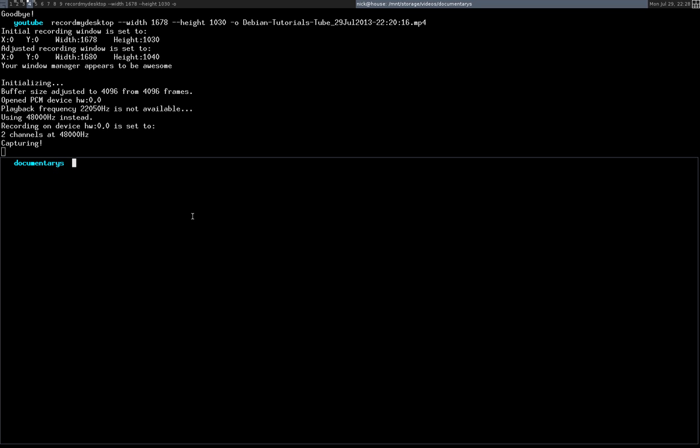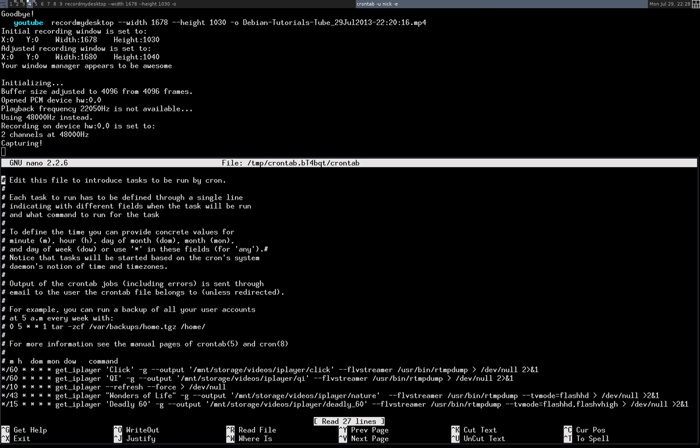To look at crontabs, if you type in crontab and then the minus U followed by the name of the user, so I can see myself, and then minus L, which you can list it, or minus E so you can edit it. So if I edit this one, you can see after all of these hashed out parts, this part, per line, tells you first of all a group of arguments of what you want to do, followed by the script you want to run, or followed by the particular command you want to run. So I've got five different ones here. So it just goes through the top bit to explain what it is.